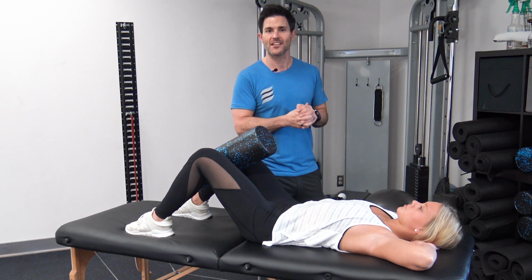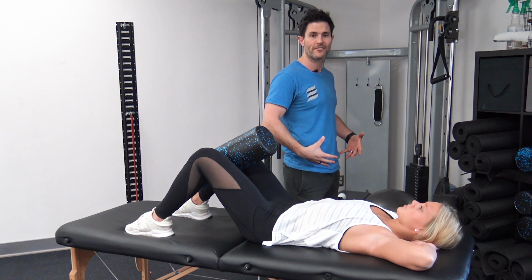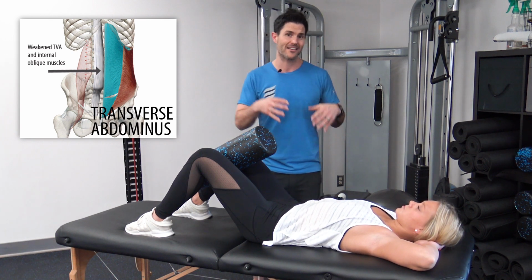One of the major things that you can do to help restore the length of your spine and the positioning of your pelvis is to engage the deepest abdominal musculature called the transverse abdominis. And we're going to show you how to do that today.